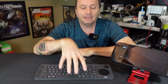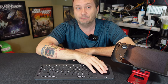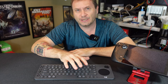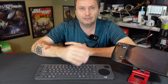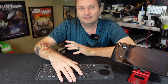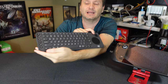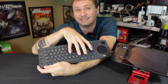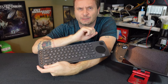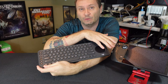First off, there are many Bluetooth keyboards kicking around that will do the job, but what they don't have is an integrated mouse. They also aren't designed for what I would consider couch surfing. So if you're at a hotel, you're probably sitting on the bed watching the TV, you've got your Steam Deck connected to it, and what you really want is an extended keyboard or controller to use on your TV. What really makes this nice is it was designed for smart TVs — it will actually connect directly to Samsung, LG, and a couple of other smart TVs. But we're not going to talk about the smart TV connectivity today; instead we're going to talk about the layout, the functionality, and why it works well with the deck.